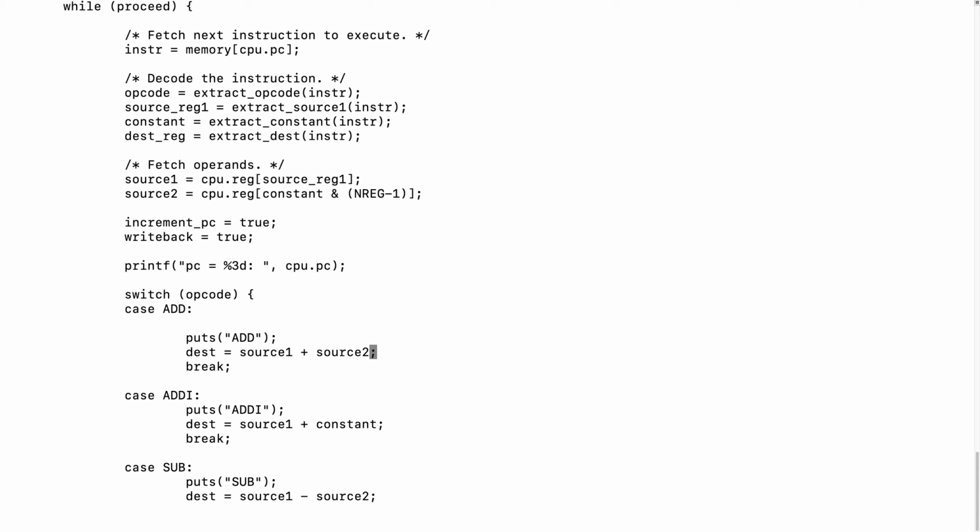And this happens to be C, but it could be in any hardware description language, such as VHDL or something else, and it looks pretty much the same. Well, it was quite a number of years that I used VHDL, but it's basically the same idea.